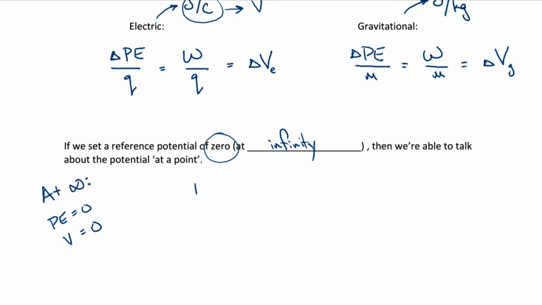And using that now, we can give definitions that do away with the delta signs. We say that the potential energy per unit charge is equal to just the potential at a given point. We're talking about at one point, but the implied comparison is always at infinity. And the same in the mass situation. The potential energy per unit mass at a given point is equal to the potential at that point. This can be a somewhat subtle point to understand, so let's unpack this a bit further with some definitions.